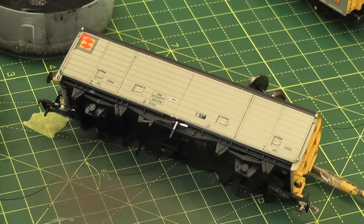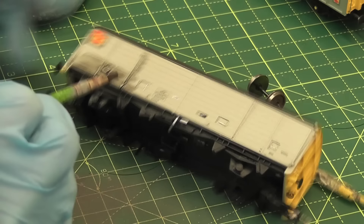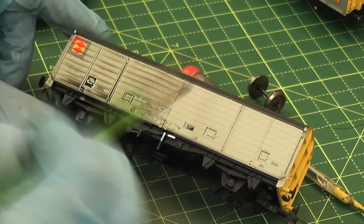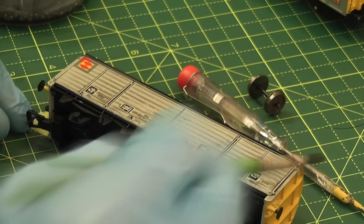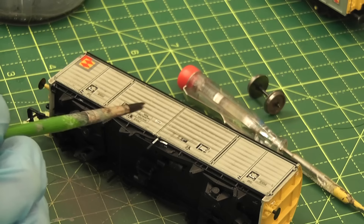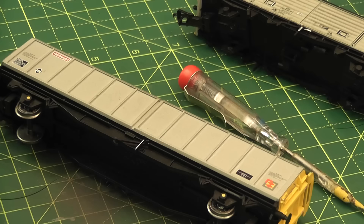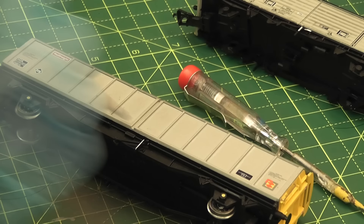We'll try it on a small area — yeah, that's about right. So what we do now is wash all the bits of detail. I'll leave the wagon on its side to dry, but you can see the little bits of black where it's darker along all of the various boards and pieces that make up the wagon. The wagon's not really dirty, but we've accented all those little bits of detail. You can build this process up as well — if it's too subtle for your liking, just wait for it to dry and go over it again.